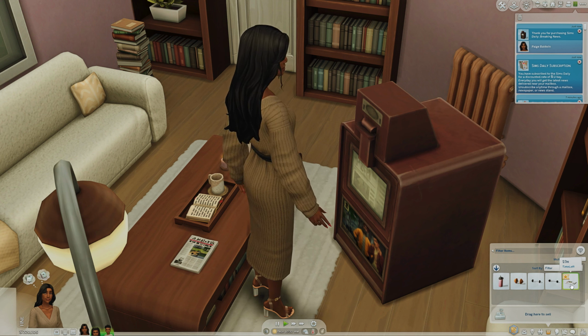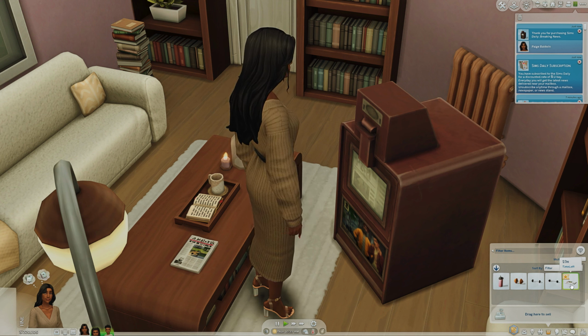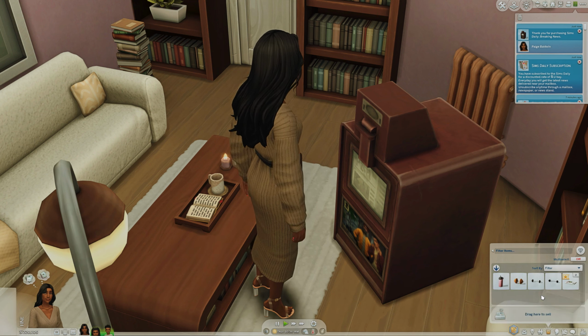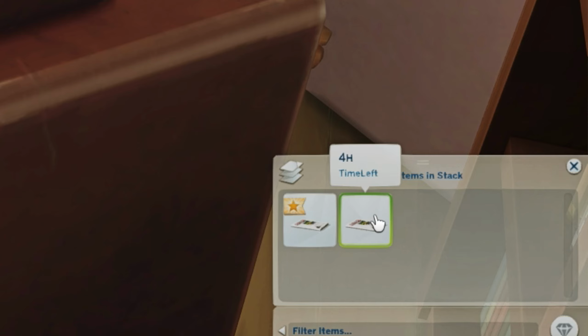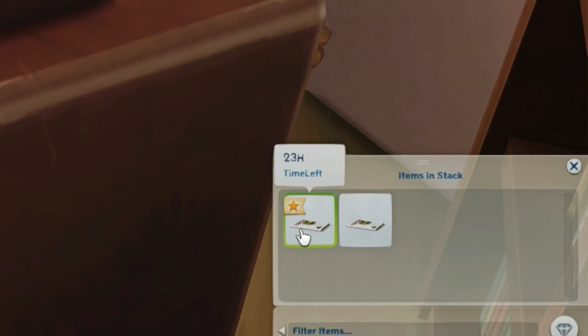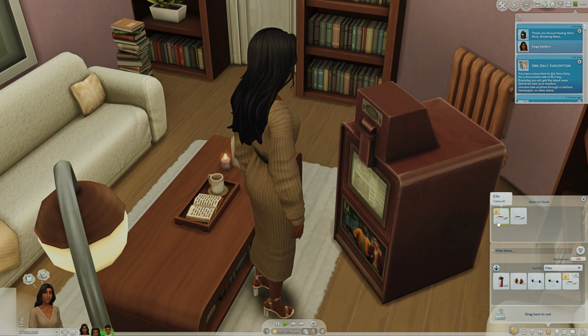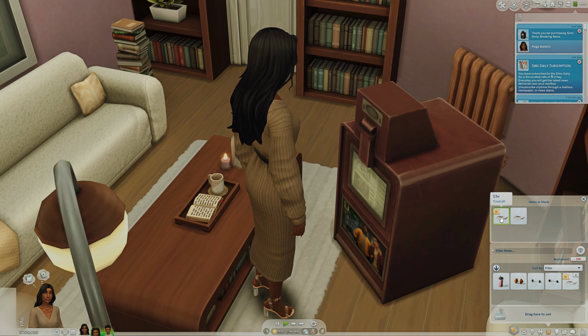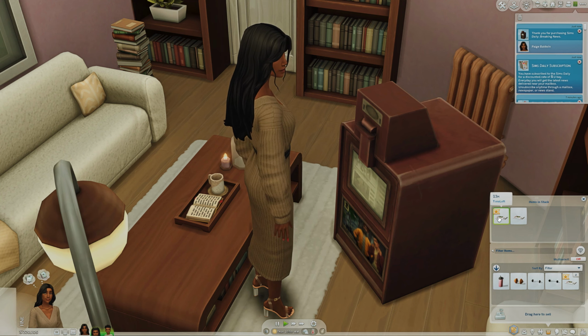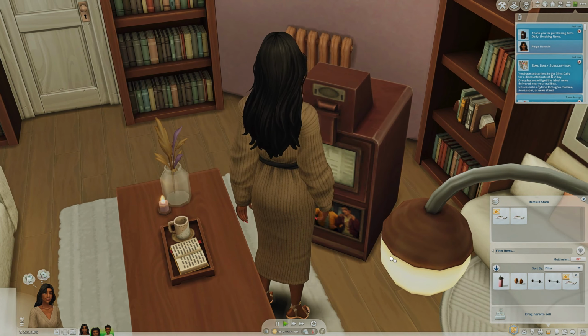You can also see that there is some time left when you hover over the newspaper. So for this one, if we pop that in there, we have one that says it has 4 hours left, and we have our newest one that says it has 23 hours left. So this is also a nice indicator to tell you, hey, this newspaper is going to be pretty old in 4 hours. So check this newest one, because this will give you the newest updates throughout your sim world.